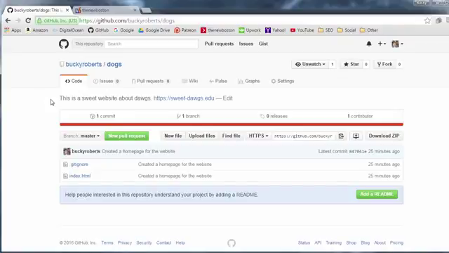Now, whenever anyone is just looking at this homepage, or later on if they're actually searching GitHub for like websites about dogs, then they click yours and they're going to say, okay, what is this? Oh, a sweet website about dogs, and boom, there's a link if they want to click it, find out some more information about the company or the project. All right, got that taken care of.